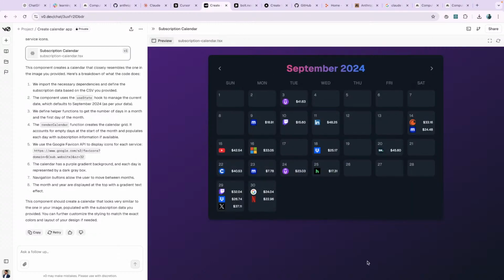So now I'm going to tell you a few other things. Let me move my mouse. Okay, so if I move my mouse over here, I cannot see other things. So what I'm going to do is stop using V0. I will download everything on my local, then I use Cursor to do that. So that's what I usually do.